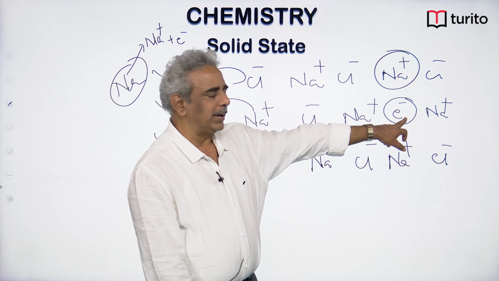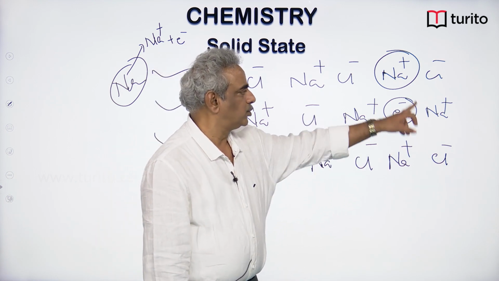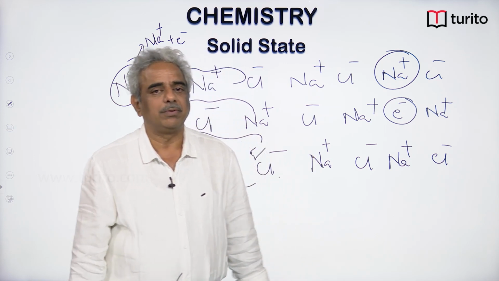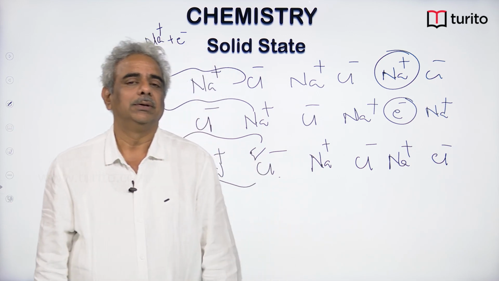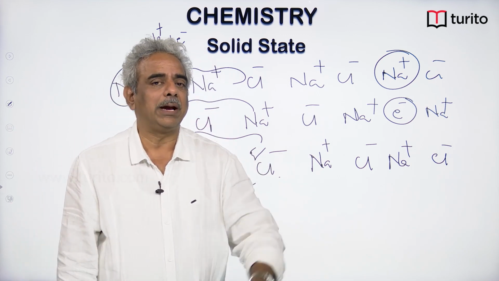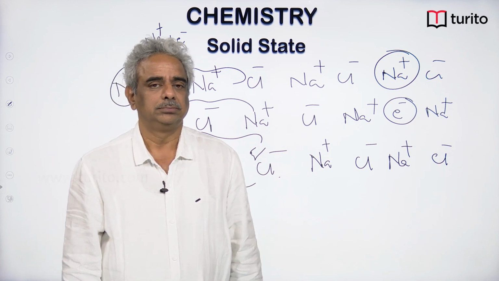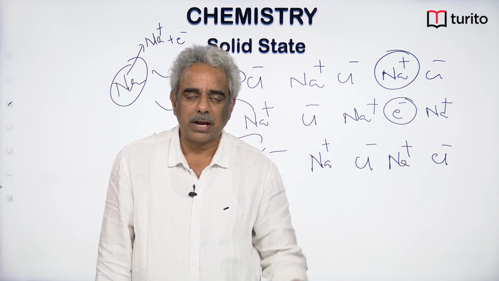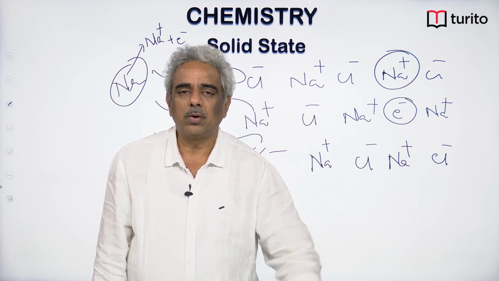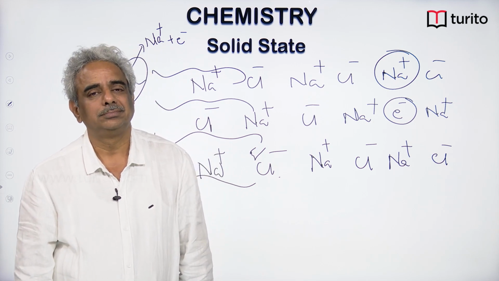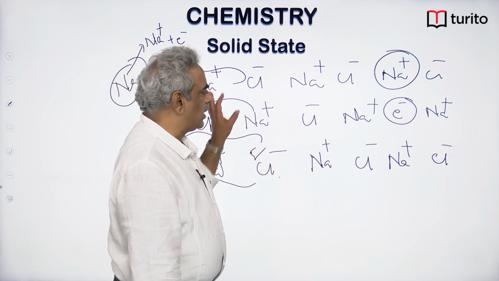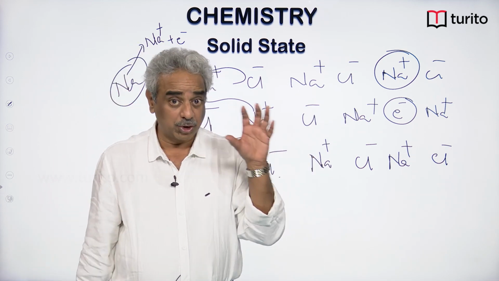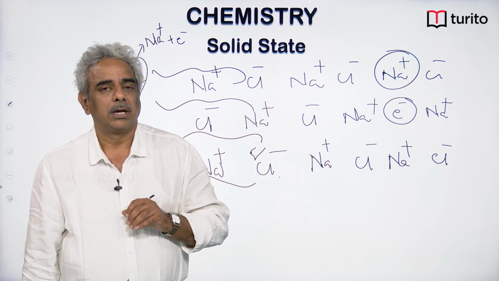The electron is trapped in the environment of 4 sodiums. So, there will be a balance of forces, and the electron will not escape out of the crystal. It will stay there only. It is a trapped electron captured in the crystal. Trapping happened. The electron is trapped in an anionic lattice point. It occupied chloride's position. And once you have electrons trapped in the crystal, it will behave like a conductor. So, that sodium chloride solid will now start behaving like a conductor.